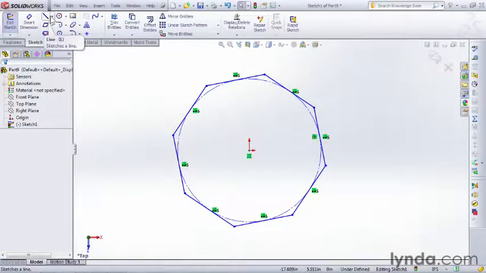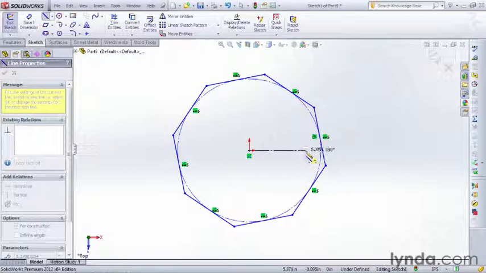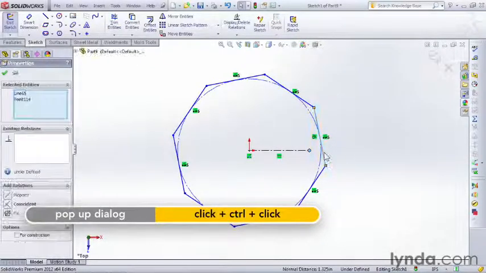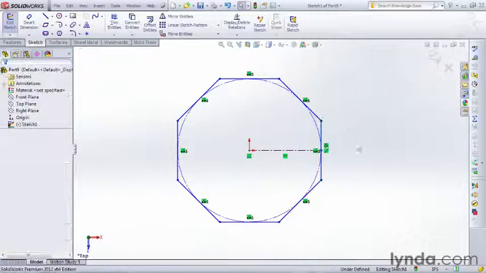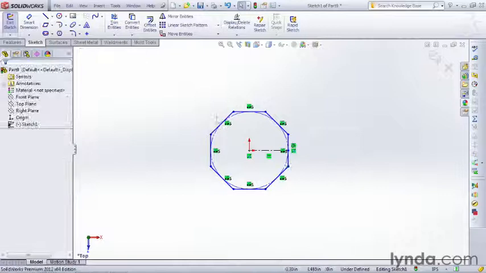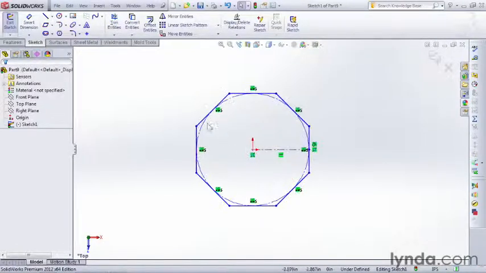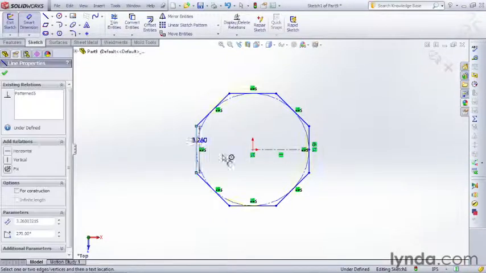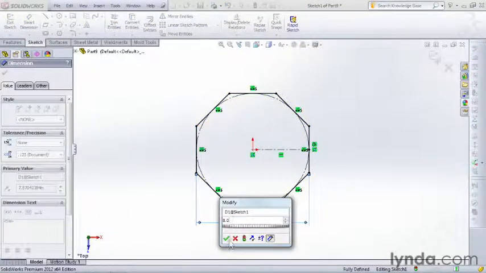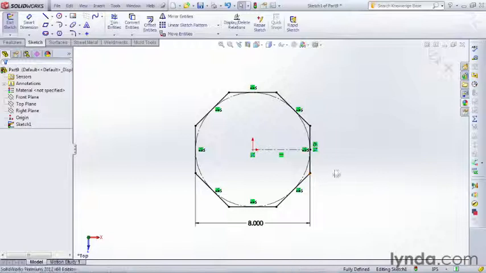So if I want to do that, I need to add maybe a center line here or a construction line, and I'm going to snap that endpoint, holding Control, to the midpoint of this line, which then defines that shape so it can't spin. Now I can still make it bigger or smaller. Now I need to define that shape. I can do it 2 ways. One, I can define the size of this circle, or I can just dimension from any one of these points or faces. So I'm just going to define from this side to that side and type in 8.0. Now I've got a fully defined octagon that has all the relationships that are pre-added.